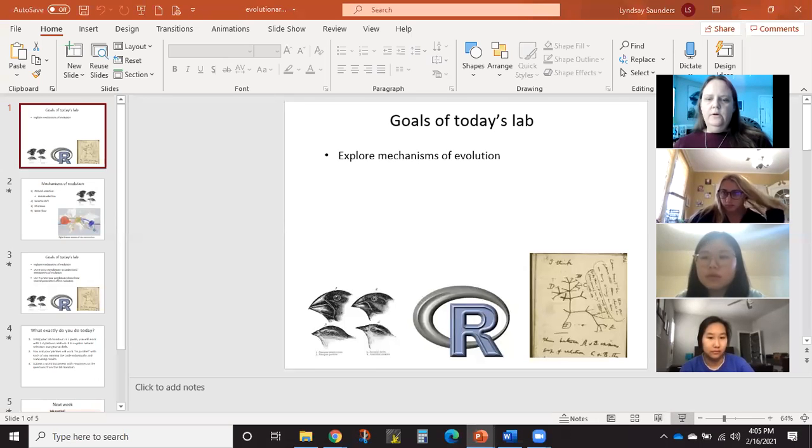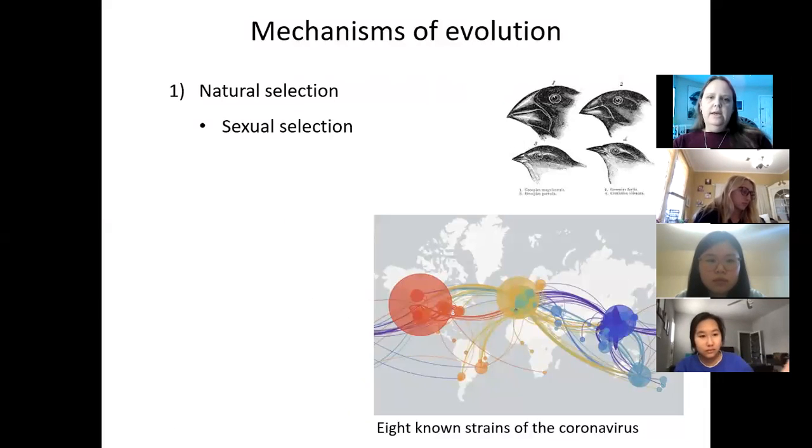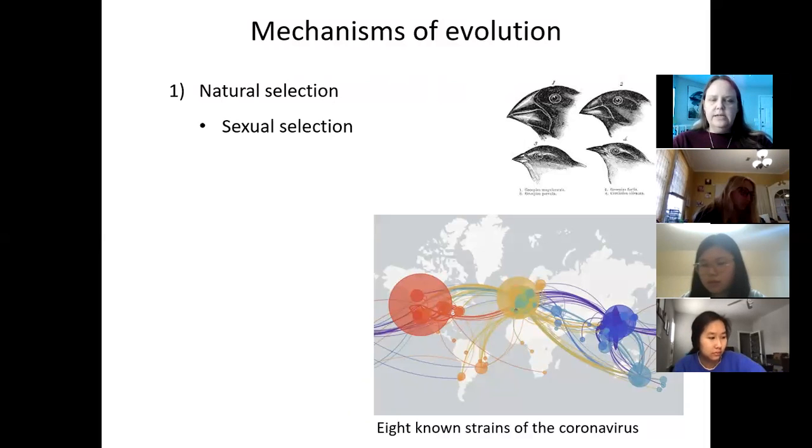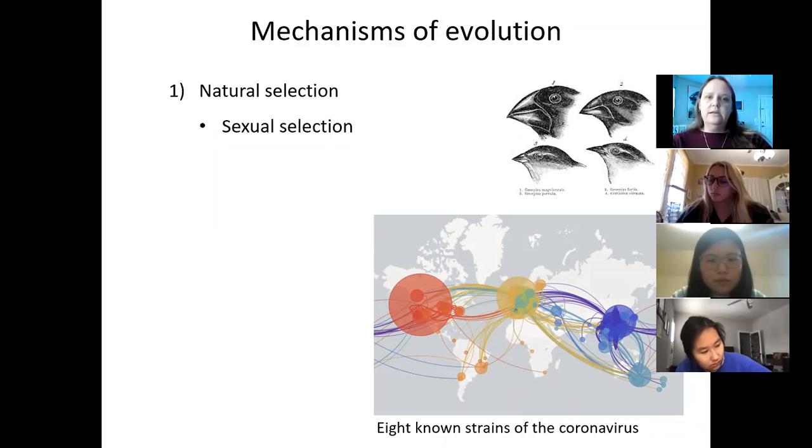All right, so our goal of today's lab is to explore mechanisms of evolution. And the lab handout, which hopefully you spent some time with before lab, because it is fairly dense, and maybe you are covering or have covered this stuff in 140, but maybe you haven't yet. Given that everyone absorbs this information at their own speed, it is incumbent upon you to spend the time to read this before lab so that I don't have to spend a lot of time talking about it and it's just a brief review.